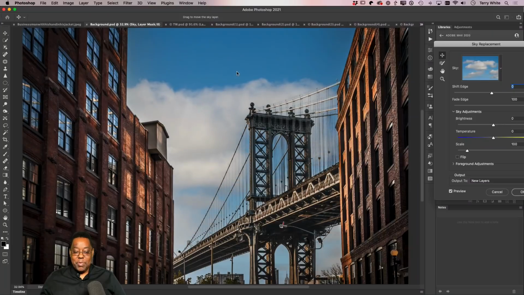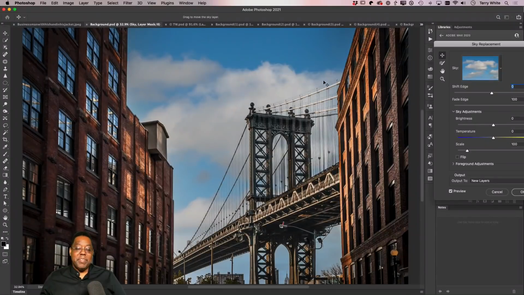So if I were to move this around, you can see that it is a layer. You can even see the edge of the layer. There it is. And the beauty of this, and this is the true magic of the sky replacement, is that it not only had to figure out what the sky was, but it also had to adjust for the foreground, the bridge, the suspension ropes, the trees, the branches, all that little stuff down here at the bottom. It had to figure out how to mask so that you could see the new sky behind it. It did that in a click. That had taken me several minutes, if not hours, to do right. And I'm getting that in a click now, and it's just blowing my mind.